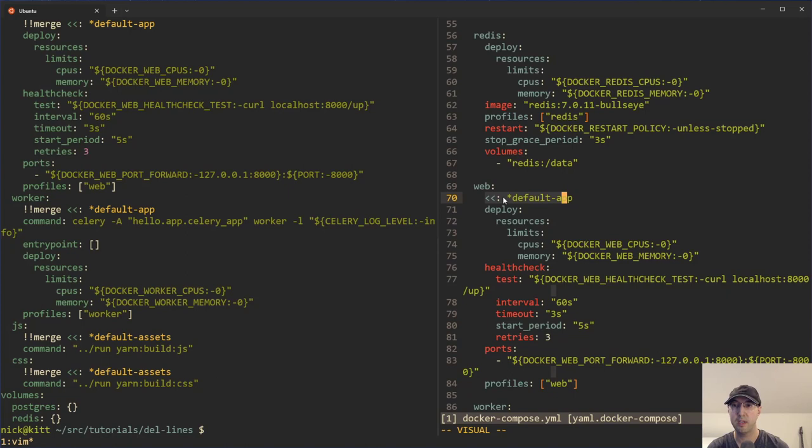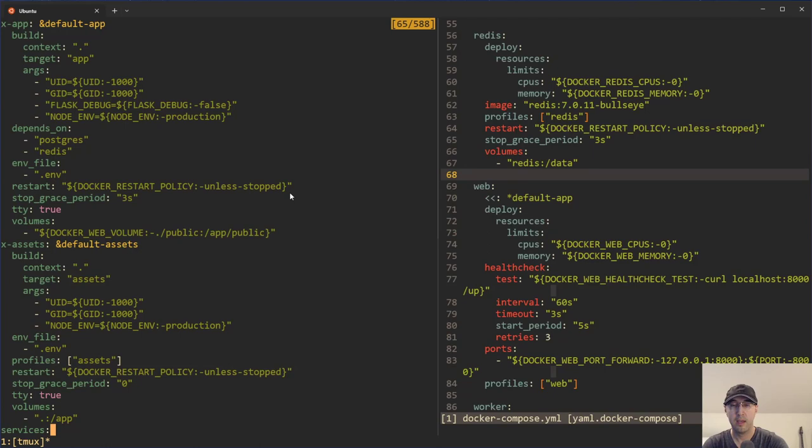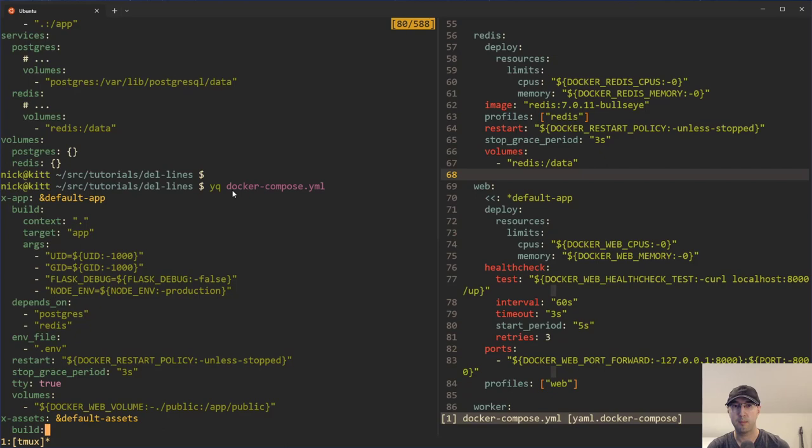So we have these less than things here. So YQ converts those into like whatever YAML crazy merge functions. I don't know, right? But it completely destroyed the formatting of this file because, well, that's what it does. And the Python version of YQ allows you to pass in some dash capital Y flag or something, and it will preserve all the formatting that you have, which is super nice.